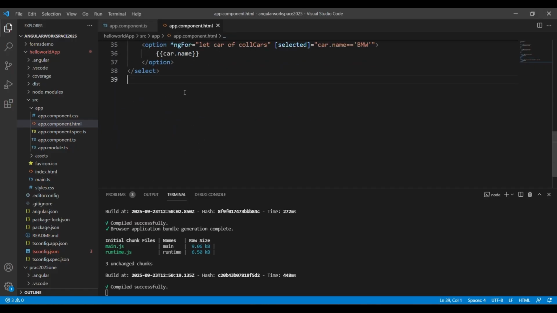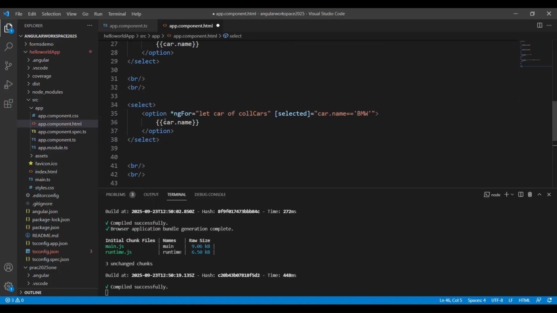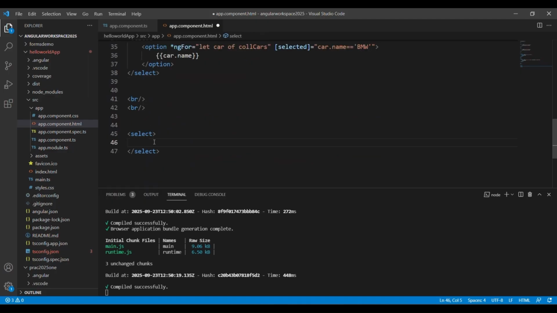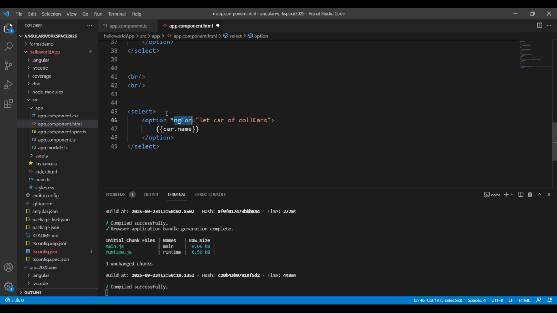Next we'll see how to use a list box. It's the same select tag with option as the child tag. I have *ngFor let car of collection of cars. You can make a list box by just giving the size here. Say the size of the list box should be 4.